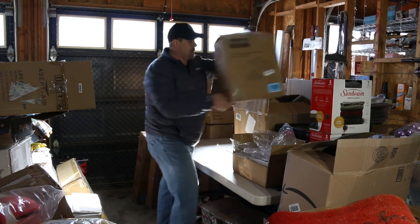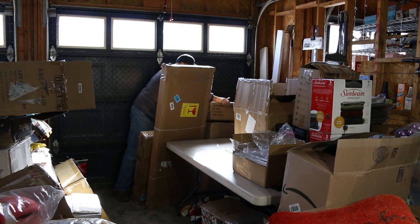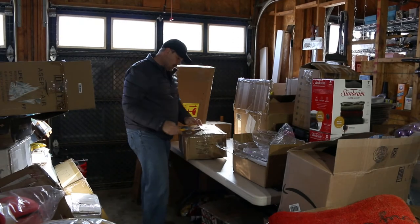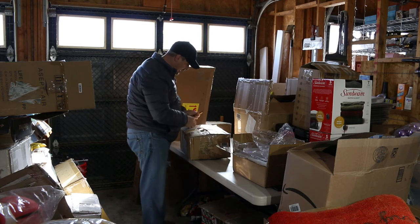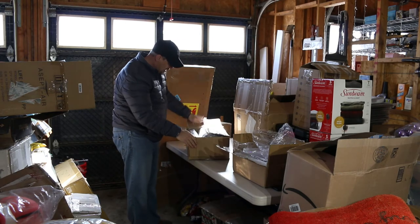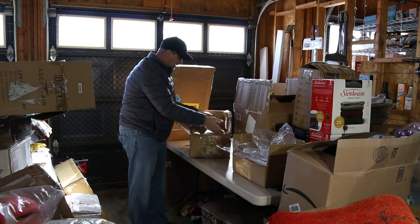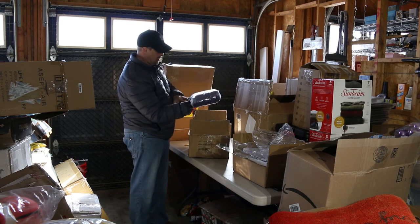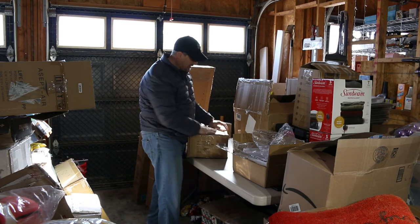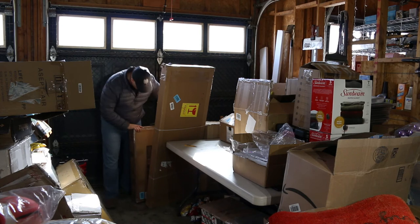Okay, let me get this out of the way here. Here, Amazon, queen size, so again, it looks like it's more bedding, which I really don't want. Like I said, even if it's in brand new condition, which, okay, at least this one is, it's never been opened, you don't get a lot of money for it. It's a sheet set, full queen, so again, you usually sit on stuff like that, and when you finally do sell it, you're not making a lot of money. So, unfortunately, that's what I'm stuck with on this one.